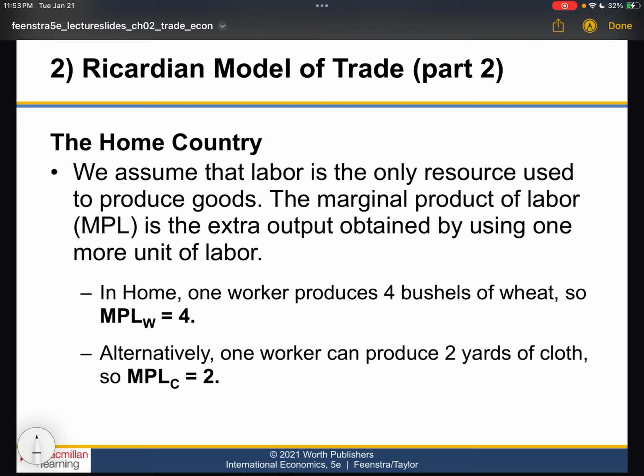We are going to assume constant returns to labor. So if you have 1 worker, that 1 worker produces 4 bushels of wheat in home. If you have 2 workers, then that additional worker also produces 4 bushels of wheat. If you have that additional, the third also produces 4, like constant returns to labor. This idea of constant returns to labor impacts what the PPF will look like. This means the PPF will be linear. Can we get a non-linear PPF later on? Yes. When we change the assumption from constant returns to diminishing returns, then our PPF will look different. But we'll get there in chapter 3.